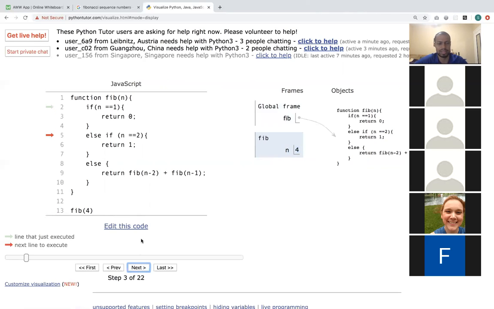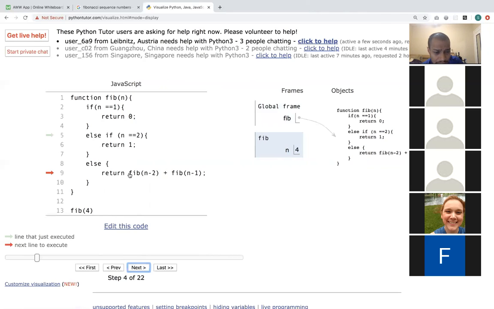And then else if. Else if is also another kind of check. It's basically saying if that first if statement was false, check this condition. Is n equal to 2? No. So then we're not going to run that part. It's not going to return 1. Now else, it's going to hit this. Else means if none of these conditionals before it were true, then just run the else. So it's going to run the else condition, and it's going to run the code inside of it.